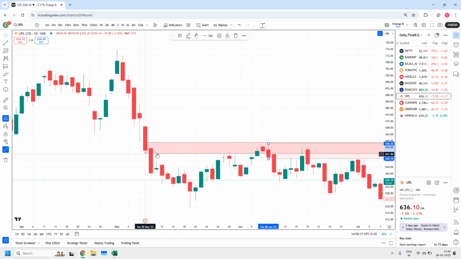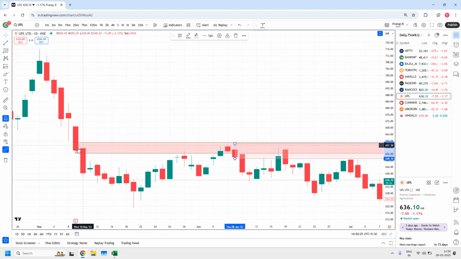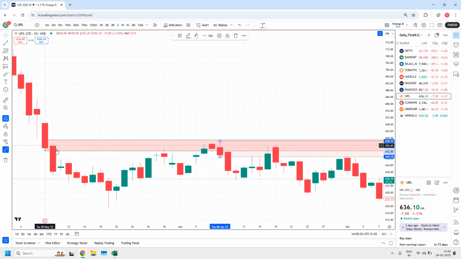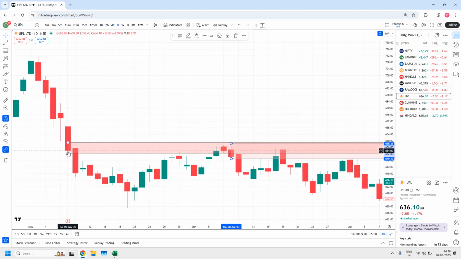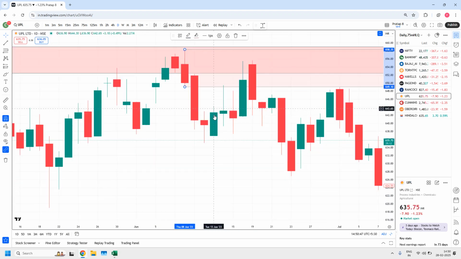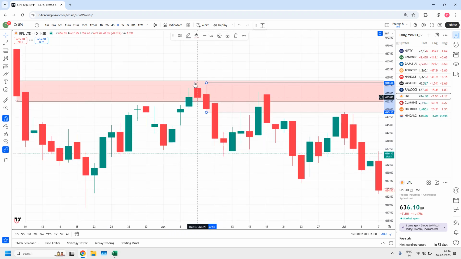And there is a 75 minutes high liquidity zone. I already drew this zone previously. The moment I opened the chart, this zone was there in the chart. This is the 75 minute zone. This 75 minute zone is the origin of this daily high liquidity zone. That is an interesting point you have to observe. Previously our software identified this 75 minute zone as a high liquidity zone, and that is the origin for this daily zone. See how beautifully institutions are creating higher time frame zones by using lower time frame zone origins.